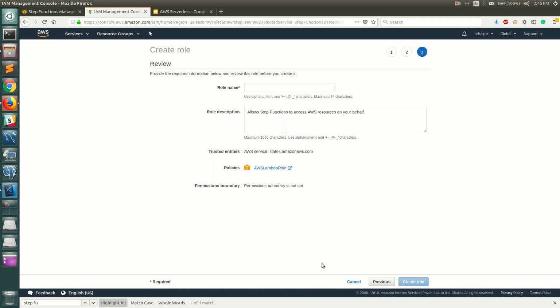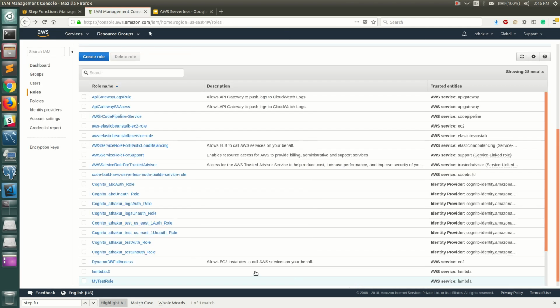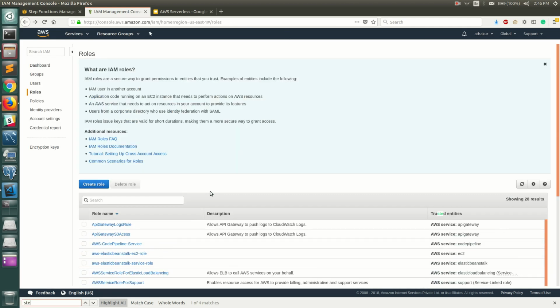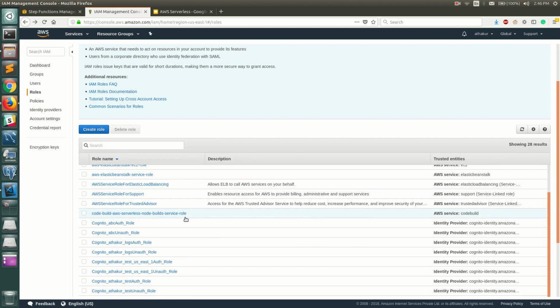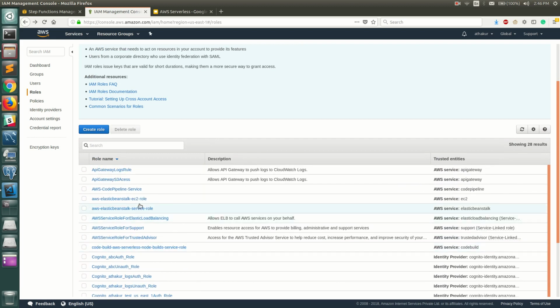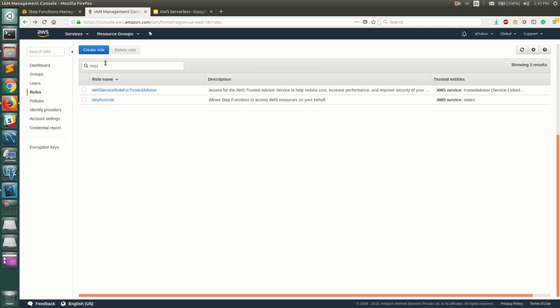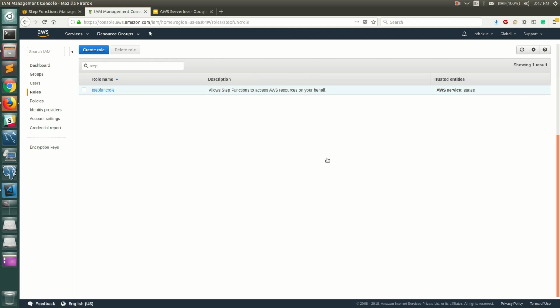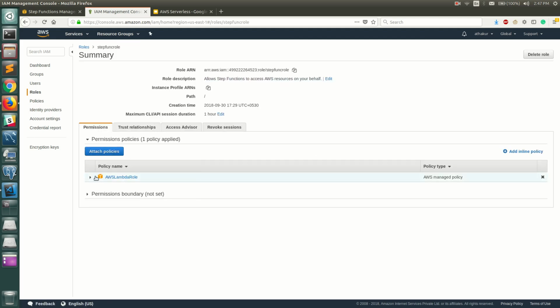Next, click on next review and give a name, and you can just select create role, and that should be created. And if you see, I already have a role that is in place. You can just type step here and you can see there's a step function role, and it has the same thing, the AWS Lambda role, that we saw some time back.